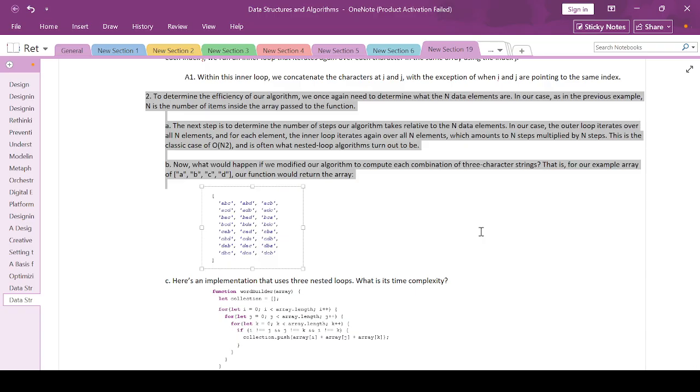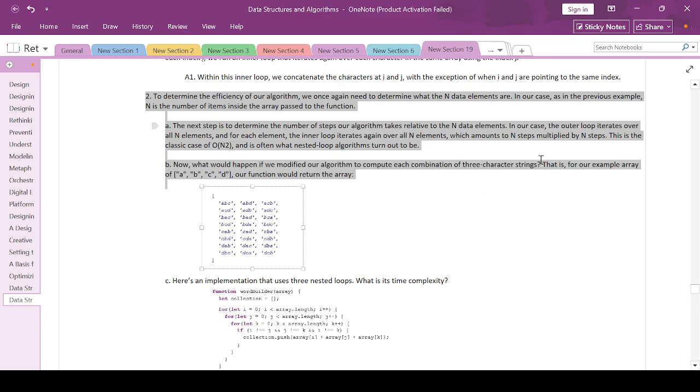That's why it's data structures and algorithms: with n data elements put into the algorithm, how many steps does it take to complete its task?